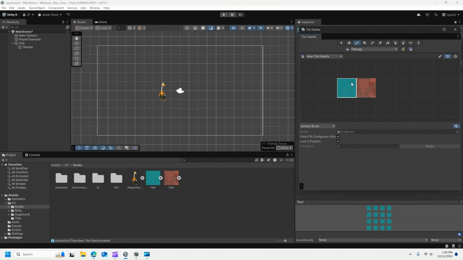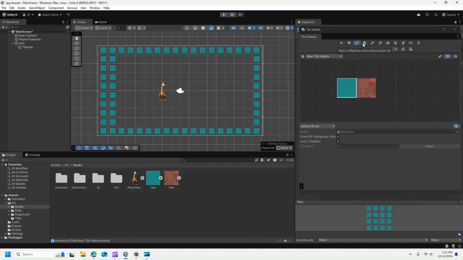By default, when I click on one of them, it's going to select the paintbrush tool. And at that point, we can draw. We can use the paintbrush, or we can click on the box tool, and if we select that, we can click and drag, and it's going to put that wherever we want.